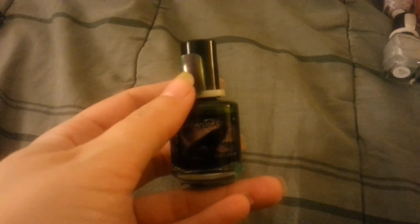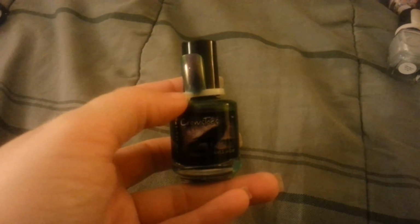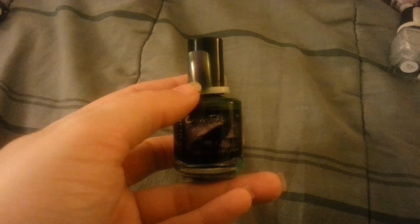I love duochrome polishes, but for some reason whenever I put them on my nails, I can never get them to look good. So this is going to go in the maybe pile because pretty much all of my duochrome polishes are going to go in the maybe pile and probably end up being gone because I can never get them to work for me.